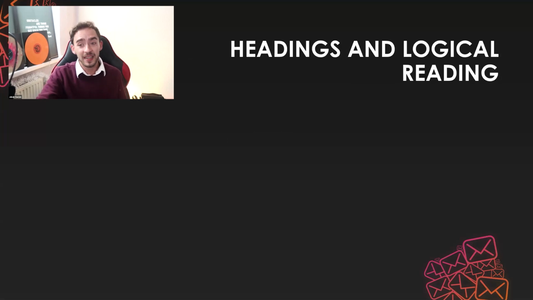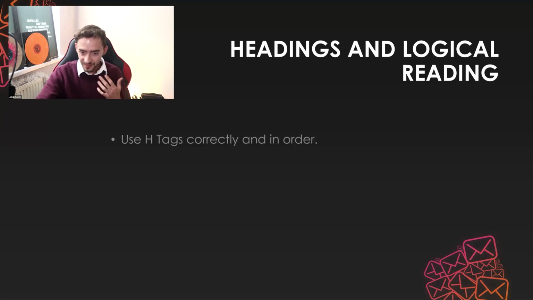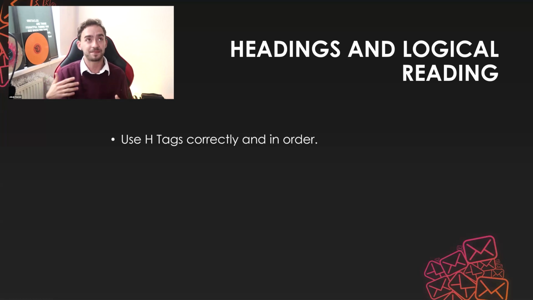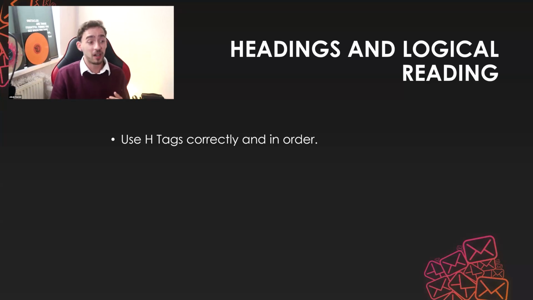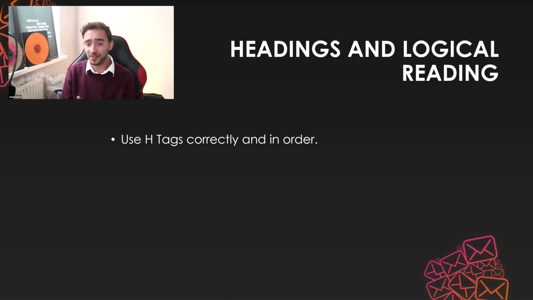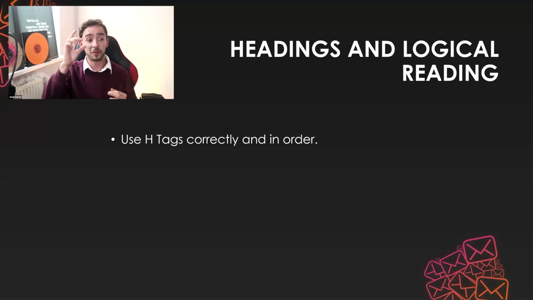So, headings and logical reading order. Here are some quick tips to ensure that screen readers take your content in the correct way. Use headings correctly and in order. I'll show you an example on the next slide, and Harry will demo things towards the end as well. However, when you're setting your headings, make sure your first heading is heading 1. And don't have two heading 1s in a row.